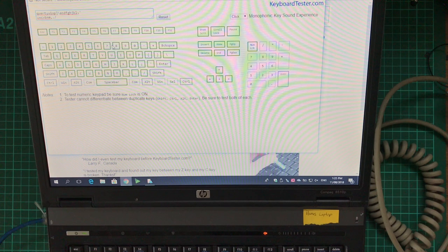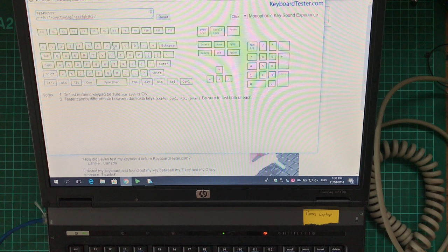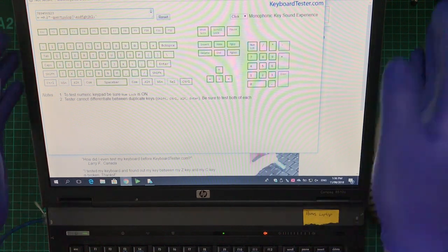Number lock, dash, star, minus, 7. Oh wow, that's not responding correctly. But what happens if I enable number lock? 7, 8, 9, 4, 5, 6, 1, 2, 3, enter. Yeah, those two work. 0 and dot. So, keyboardtester.com seems to be a little bit better. Okay, I'm happy with that.